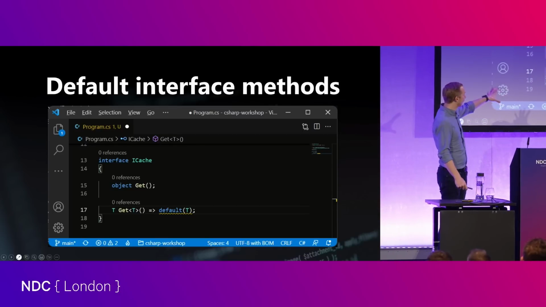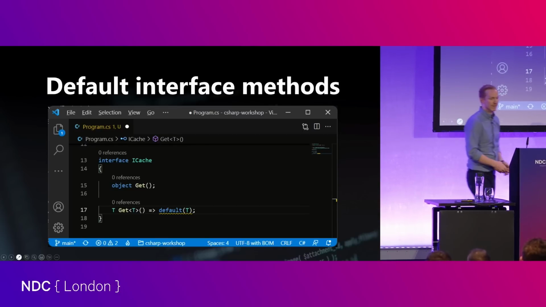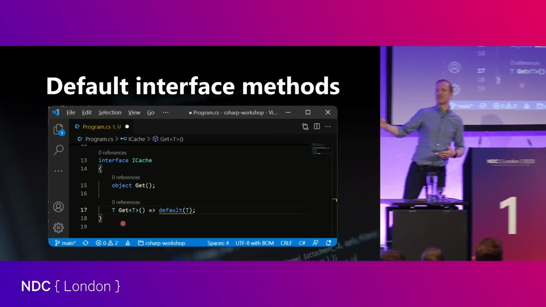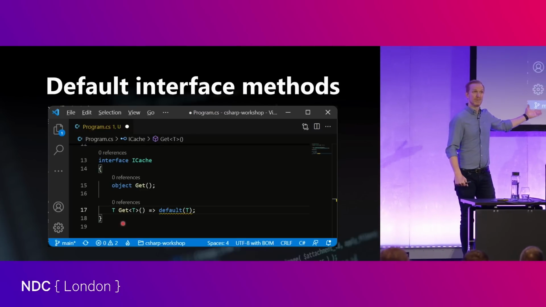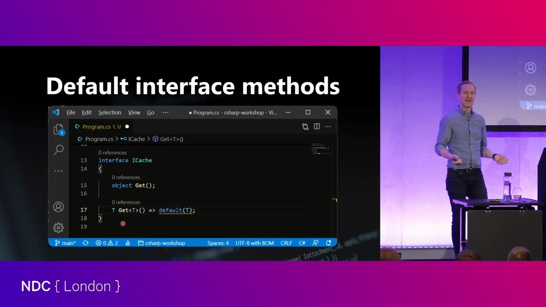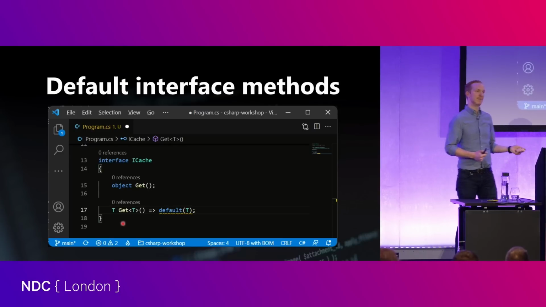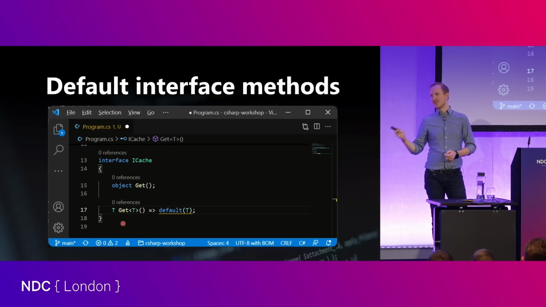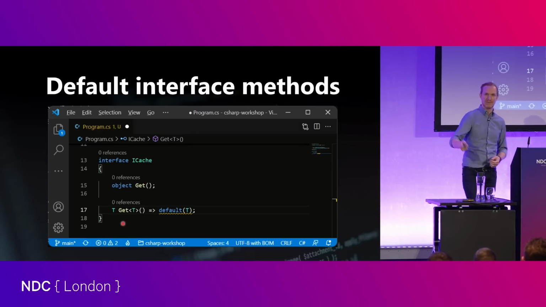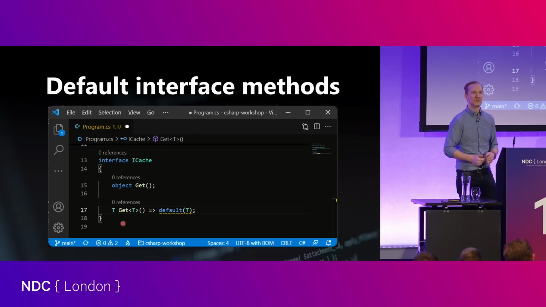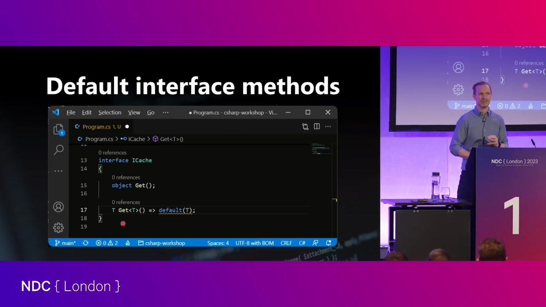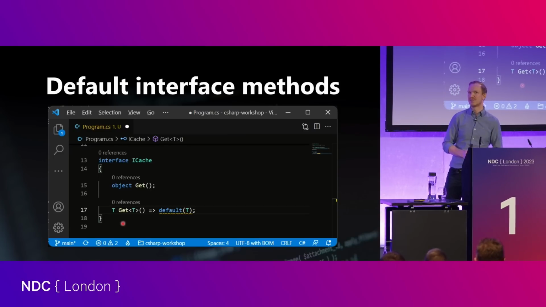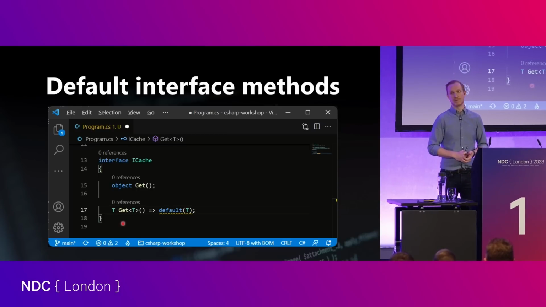What happens now is that no one has to implement this method here at the bottom. If I upgrade my NuGet package, or if I add this to an interface in my application, Visual Studio won't tell me that I have to implement this. It won't even tell me that I haven't implemented it and that it's available. So I have to go into the actual repository or know exactly what's in this interface to know that this needs to be implemented, which is a little bit annoying. But it's great for library developers, and that's one of the use cases where I see this being useful.